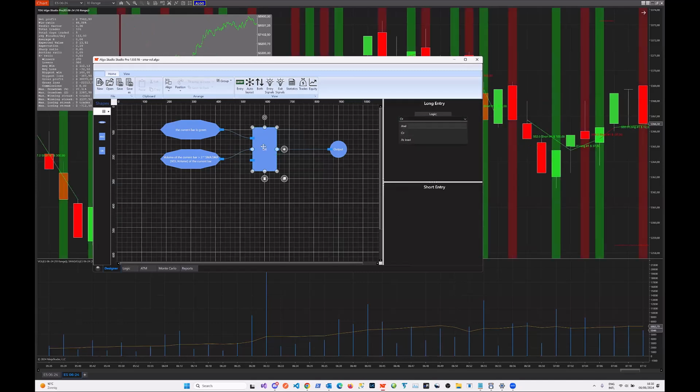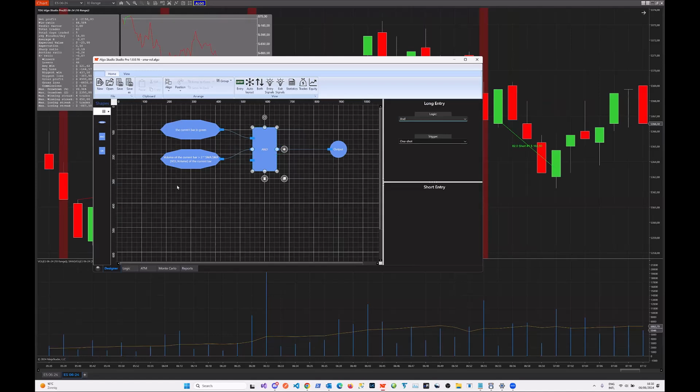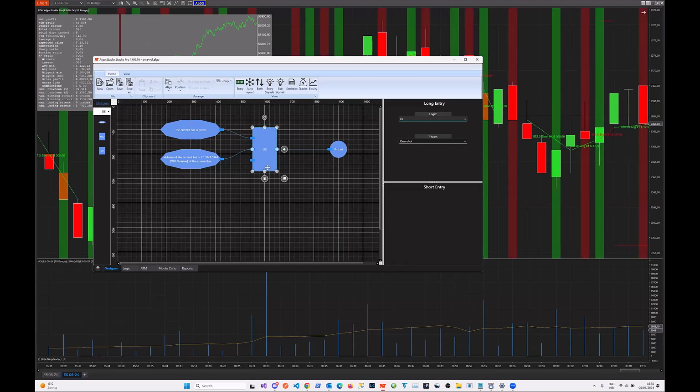If this was an AND, then basically all the signals connected to the left should be valid for it to produce a long or short trade. So all these signals should be valid. If you choose OR, it would be the opposite. So any of these signals should be valid, just 1 or 2, it doesn't matter. As long as 1 is valid, it produces a long or short trade.